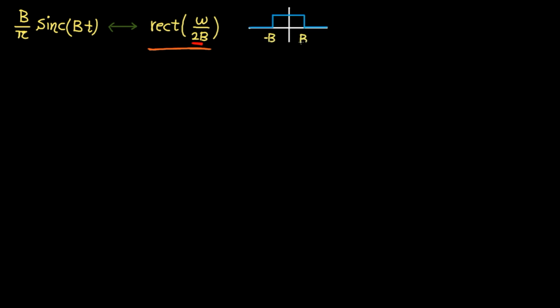If the signal is a sinc function in the time domain, where b is a constant, the Fourier transform is a rectangular function. This rectangular function is 1 from minus b to b. The proof here is much easier if you start with the inverse Fourier transform. Then replace X of omega with this function and continue. The rest is very similar to the previous example, so please do it yourself to practice.